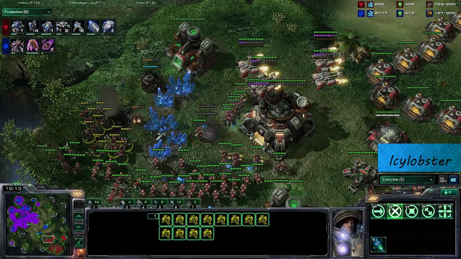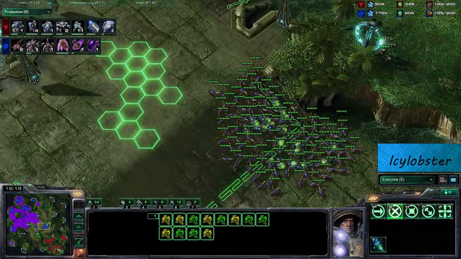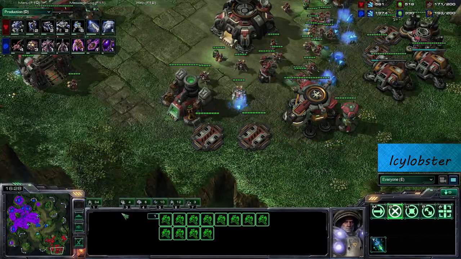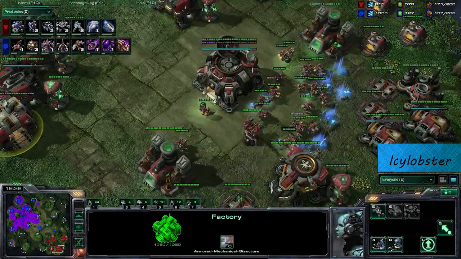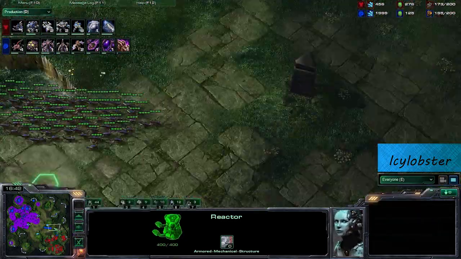We have second going up, and he's going to be making Thors in response to all the mutas, which is a common response. The problem with Thors, though, is you can magic box them, which gets rid of their splash damage. And we have another factory, which I'm going to assume is going to get a tech lab. Maybe, we'll see. And actually, that reactor earlier was for the starport, so he made it on the factory.